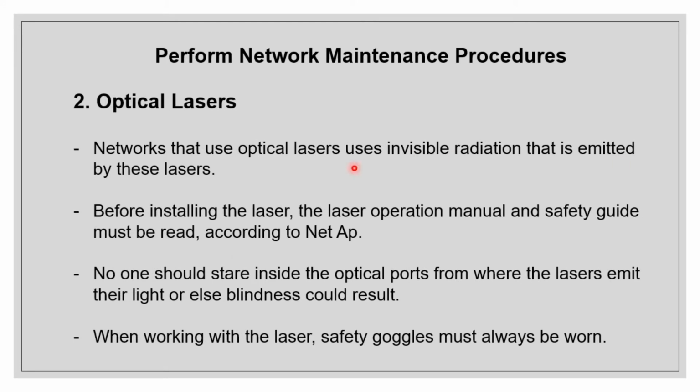Optical lasers. Networks that use optical lasers use invisible radiation that is emitted by these lasers. Before installing, the laser operation manual and safety guide must be read according to NetApp. No one should stare inside the optical ports from where the lasers emit their light, or else blindness could result. When working with the laser, safety goggles must always be worn.